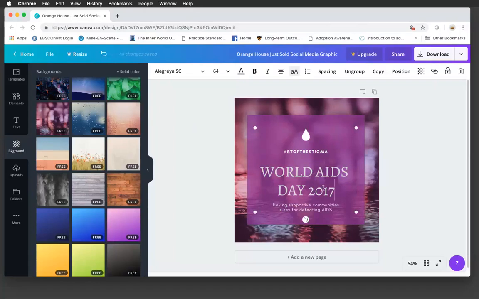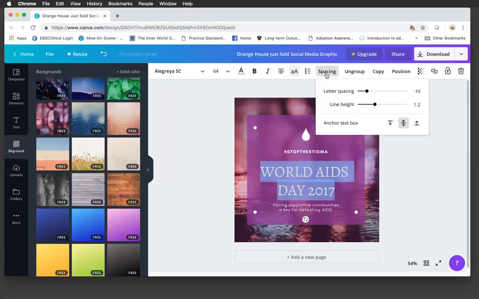Now from here, maybe I don't like the spacing. I feel like there's too much spacing between World AIDS and Day 2017. That separation is a little large. So I can click the spacing option, and I can look at the letter spacing, which is how spaced out each letter is from each other, or I can look at the line height, which is how each line is interacting with one another.